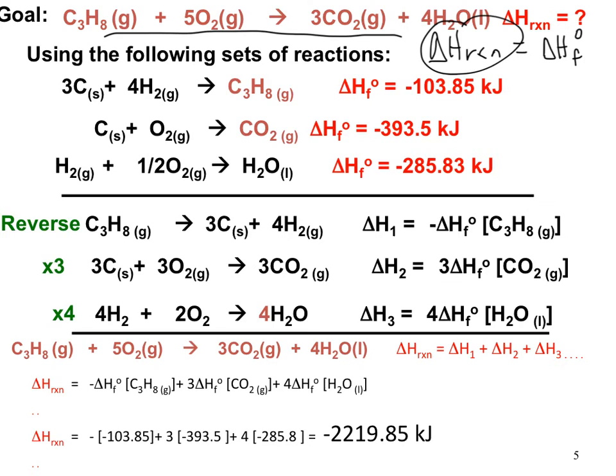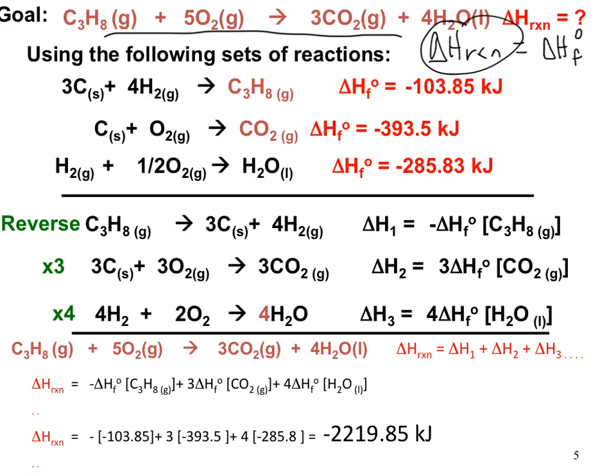If we sum both sides and cancel out whatever is left, we will end up with this equation, which matches the above. Okay, and what we know from the Hess's law approach that we've done before is that we can sum all the delta H values here to give us the overall delta H of reaction. Okay, so what are we going to do? Well, we're going to plug the values into this expression.